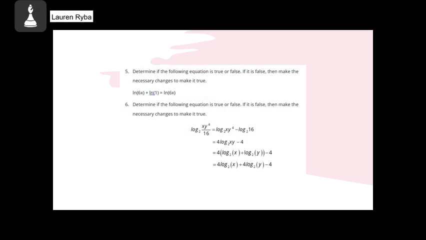Next is some true and false. So let's see, did we do these correctly? Is the natural log of 6x plus the natural log of 1 equal to the natural log of 6x? Well, on that first property slide, we said log of 1 equals 0. So natural log of 1, this piece is 0. And anything plus 0 is the original piece. So yes, this is in fact true.